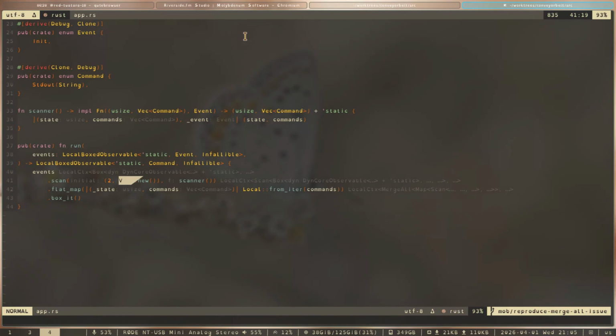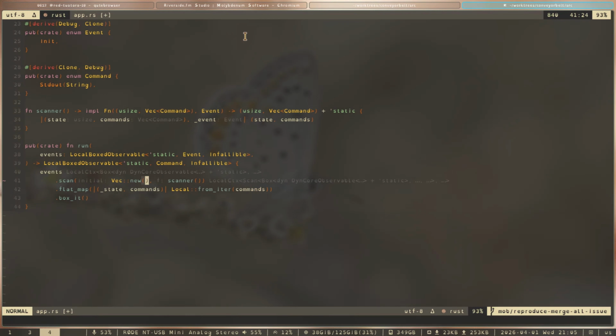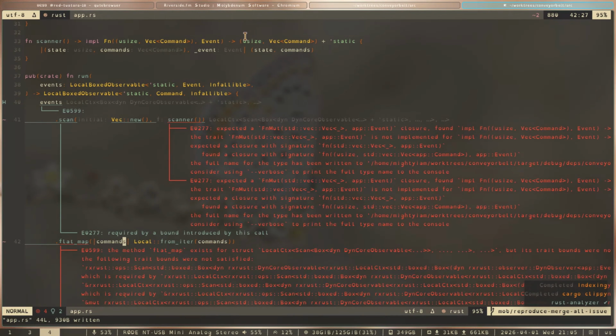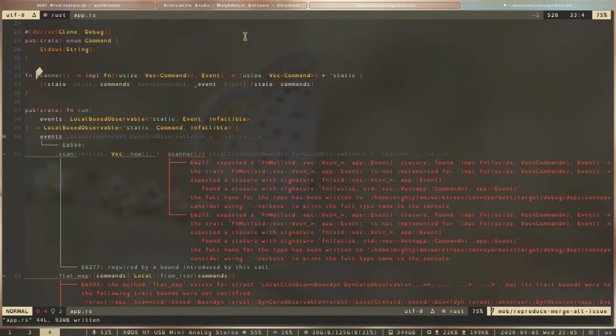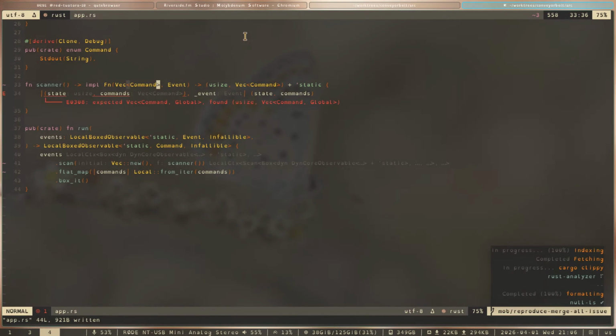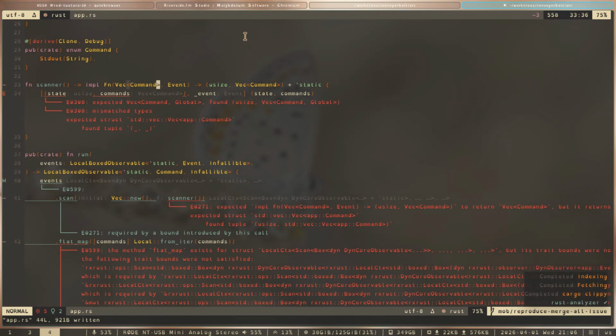Then we can just take this vec new and put that here. And that's equivalent, right? And also the scanner, right? Why is it not equivalent?